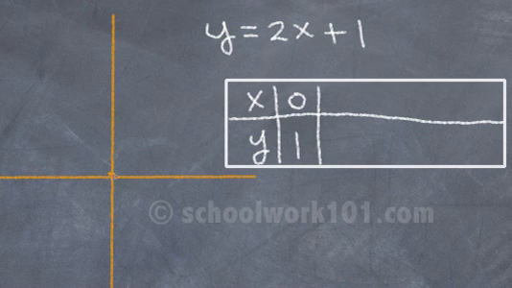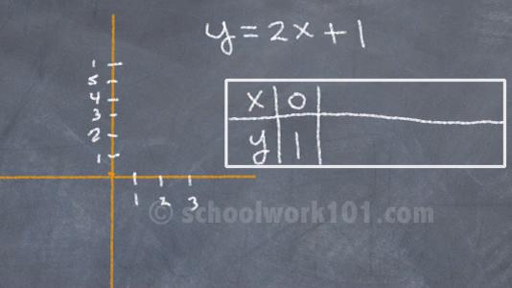So we're going to come over here, and let's say this is 1 right here, and we'll say that's 2, 3, and so forth, and we'll say that's 1, 2, 3, 4, 5, 6, and we'll label this as 7. I think we'll need that. Okay, so I plugged 0 in and I got 1 out. I think what I'm going to do here is change colors maybe so you can see this. So I plug 0 in, I get 1 out, so that's a point on the graph.